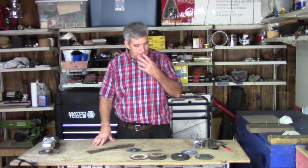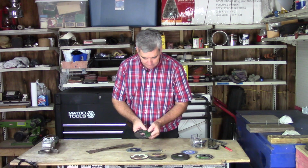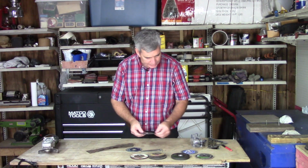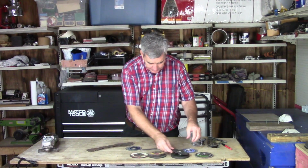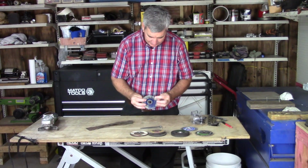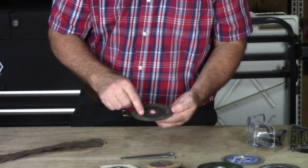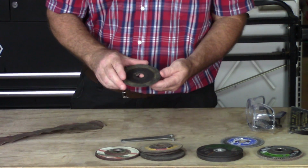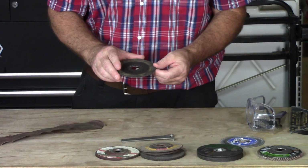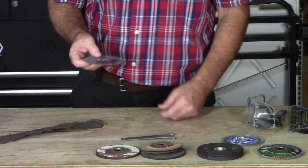Where the grinder really shines for me is cutting metal. I like these 4.5-inch 40 grit metal cutoff wheels. And you can get away with using them quite a bit, but always go and inspect it first. Make sure there's no chunk missing, no fractures in it, because this thing will shatter at the speed that it turns. But let me show you how wonderful this is for cutting applications.